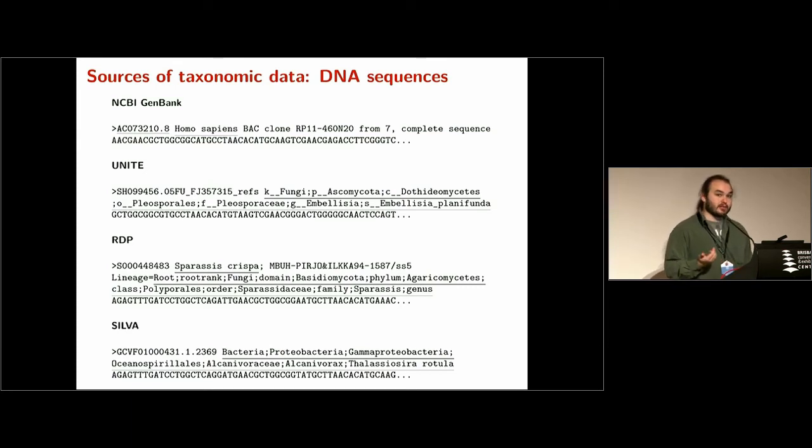NCBI has an accession number, which is that first series of letters and numbers they can use to look up the taxonomic information. You can also use the taxonomic name. UNITE, RDP, and Silva are other reference databases with DNA, and they have full classification but each encoded differently. The ranks are encoded differently, and Silva doesn't have rank information. So there's just a lot of diversity in how this information is encoded and how you're going to get it when you need it.